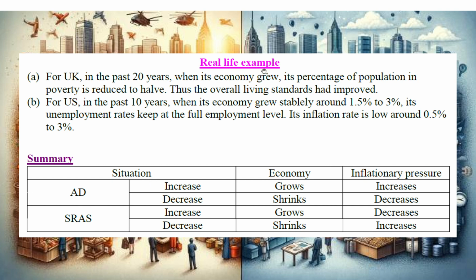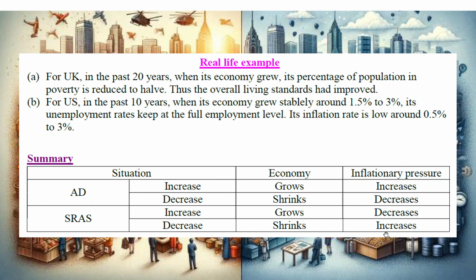So in a real life example, in the UK in the past 20 years, with economic growth, the percentage of population in poverty reduced, how excellent. Overall living standard is improved. In the US in the past 10 years, when the economy grew stably from 1 to 3%, unemployment rates kept at the full employment level, okay. Inflation rate is low, okay. So economic growth with low inflation, so which side change should it be? SRAS increase or AD increase? Yes, SRAS increase.